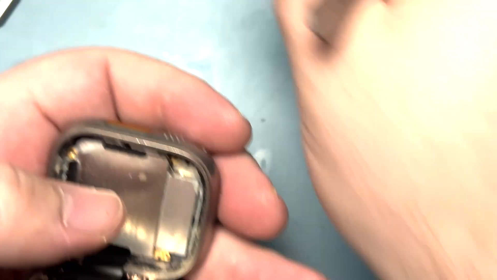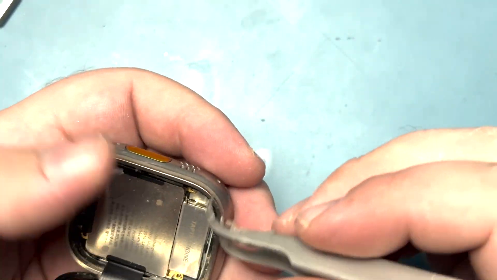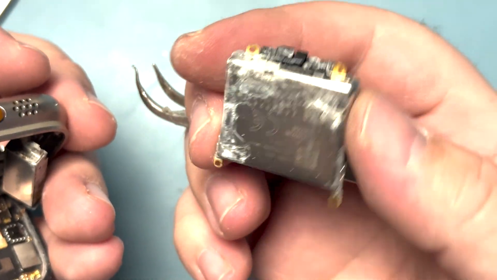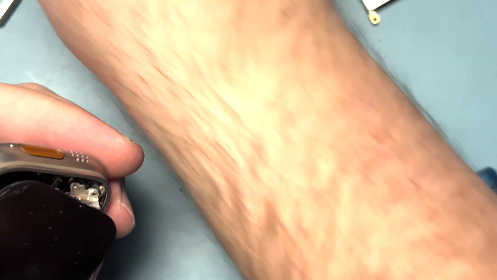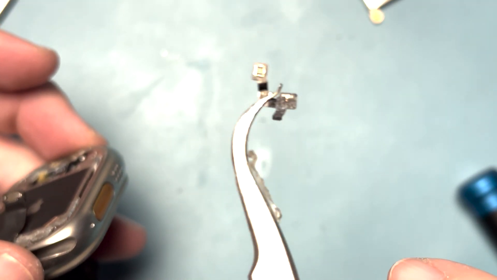We'll remove one piece at a time here. Out comes the battery. Oh, look at that. I found one of the antennas and look at the corroded connector there. It's just gone.